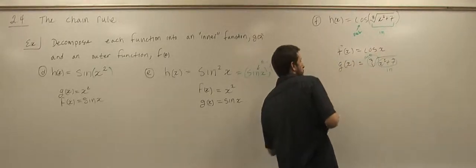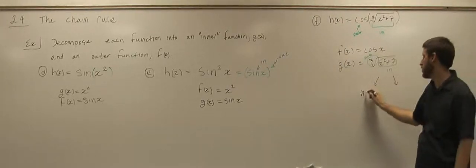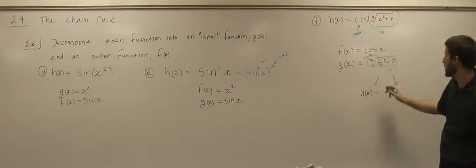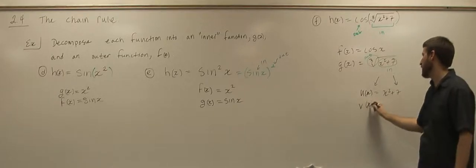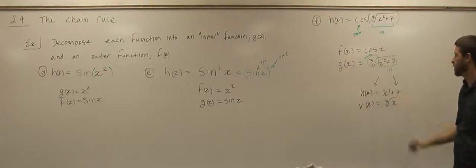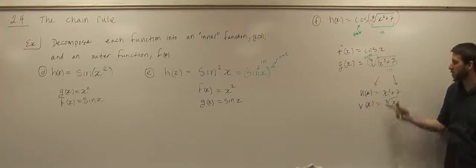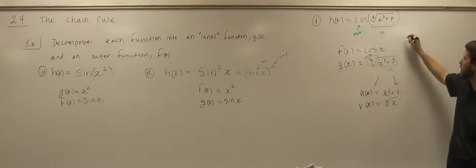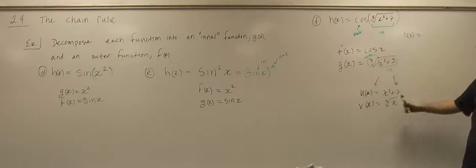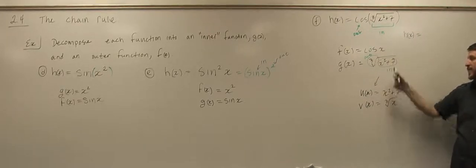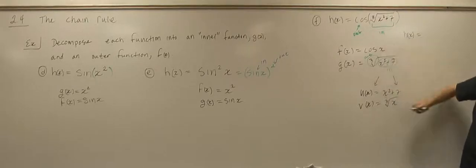So maybe we would call this u the inner function, say x squared plus 7, and v is the outer function, cube root x. And so what I would actually have to do to get back to where I started, just so you see this, h of x is actually a triple composition. And each one of these I can derive. This guy, this guy, and this guy. These are both power rule, and this is cos becomes sine. So I know a lot about these.